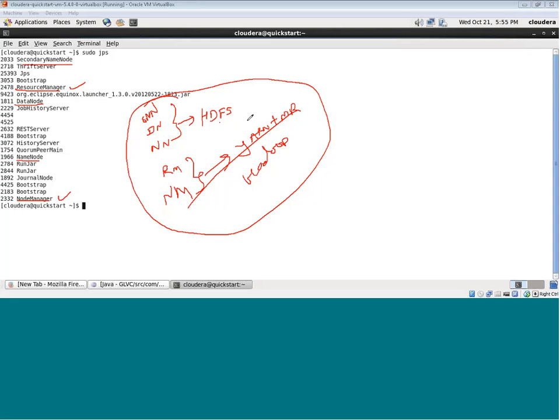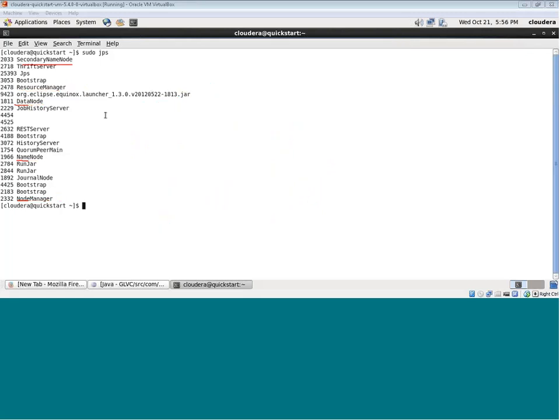So this is important. You need to make sure that all these 5 processes are listed here. Forget about other processes which are shown here. That is not needed right now. That is because this VM has a lot of other services also installed. That is why they are showing that kind of processes, but we don't really need to worry about them. Alright?